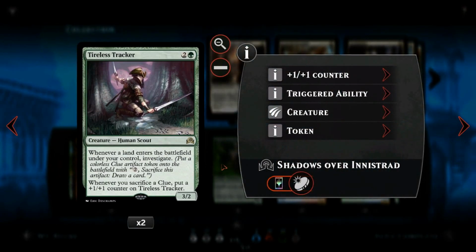We also have Tireless Tracker, which is a great creature in any green midrange deck, as she can provide lots of card advantage with the clues she provides, and we also have the Evolving Wilds to provide 2 triggers.